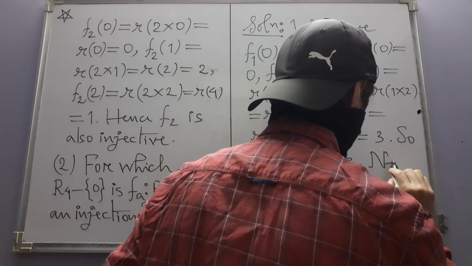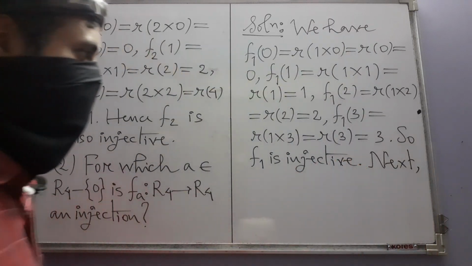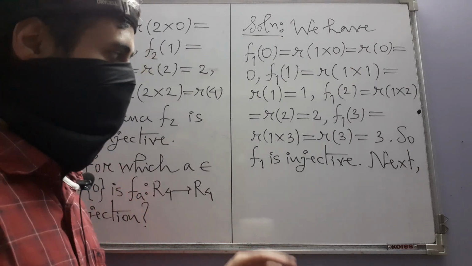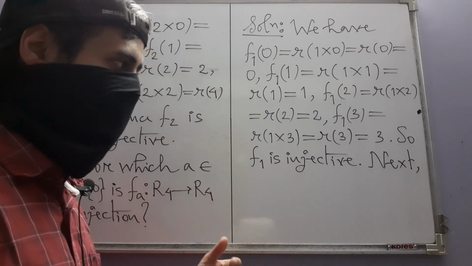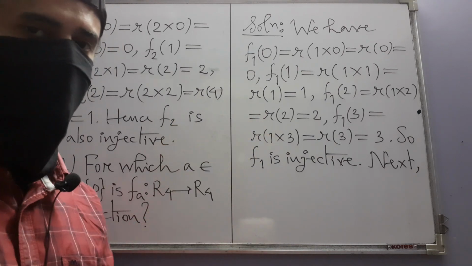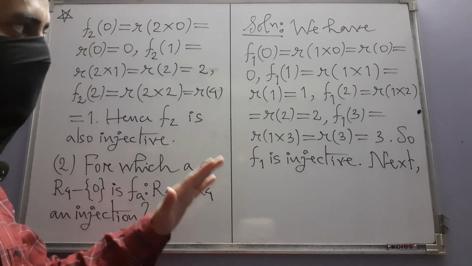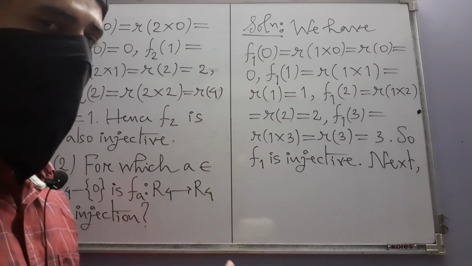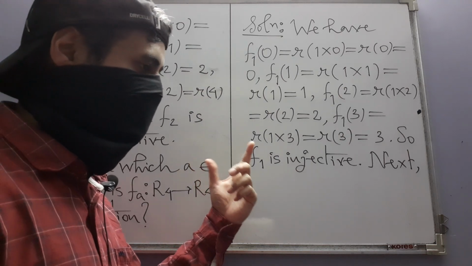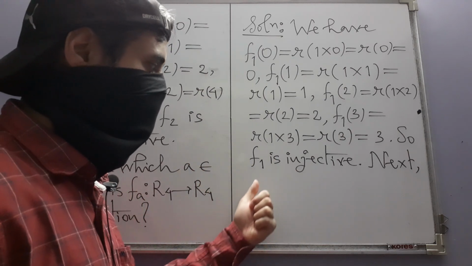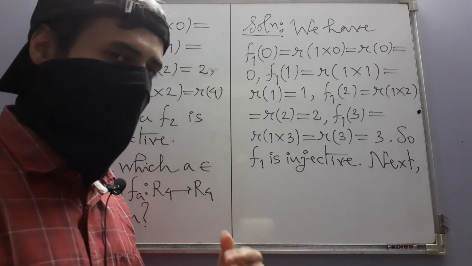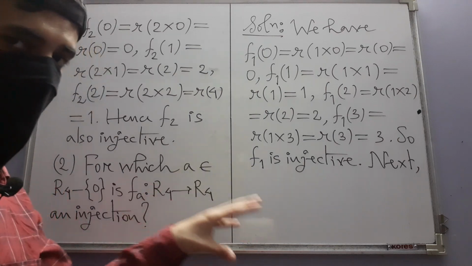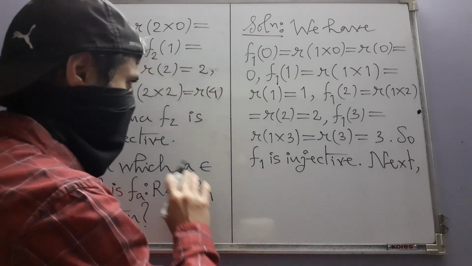Next we calculate f2. Actually there is no need to fully calculate all the values of f2, but because we do not have any idea of how these functions actually are behaving, right now what we are trying to see is simply without having any knowledge about the functions, before we really calculate the entire function. Right now let's just do the calculation, and then the calculation will tell us something for f2 that we did not see before.